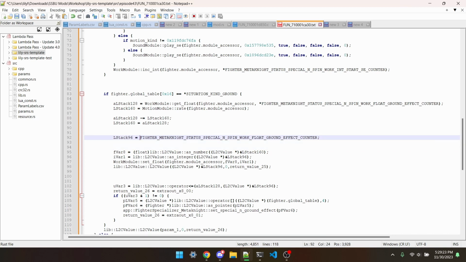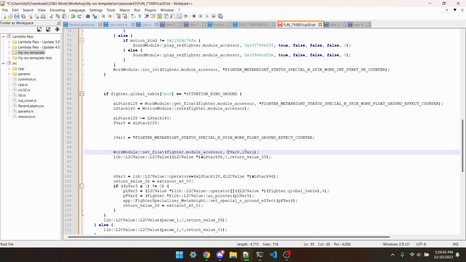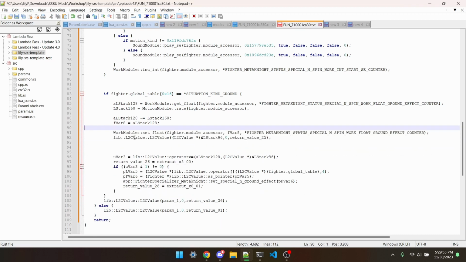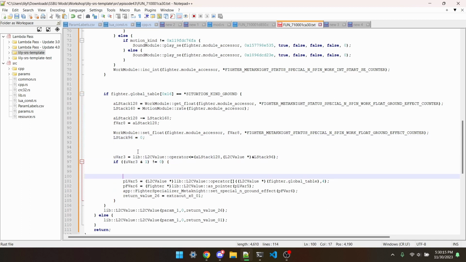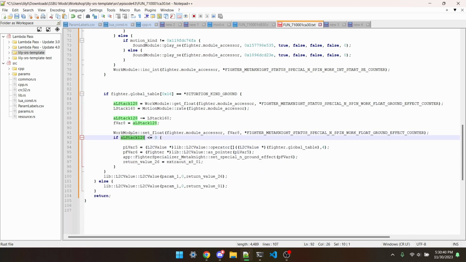I think at that point we're getting into, okay, FR8 is 160, and then FR1 equals 96, and then we just set float, so FR8, and I'll replace this, but I'll keep FR8 as just FR8, and then 96 equals 0, and then I guess we can remove this return value line. We can work on the if statement. So it's not getting negated, so it's just if AL stack 128 is less than or equal to 96, which is 0. And 128 is, I guess, we can do FR8 instead, because it's pretty much the same thing.